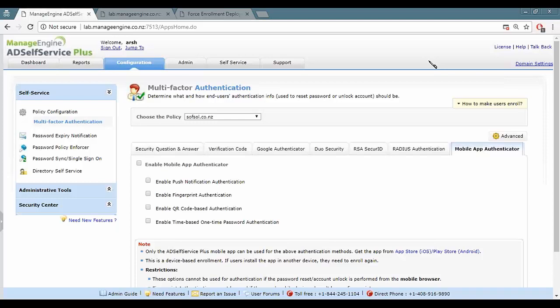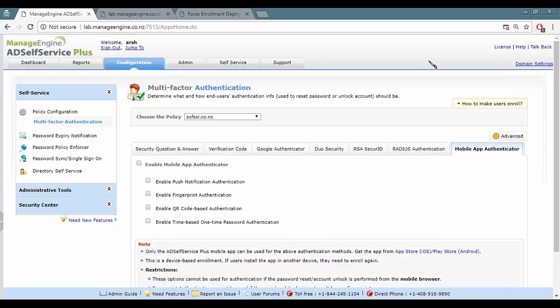Okay, if you can read it, it's asking me for identity verification. Over here, it's asking me whether I want a verification code to be sent via email or mobile phone. If you remember, I only had verification code ticked. I didn't have fingerprint or anything else. So I'm going to tick email, and it already popped up my email address, and it is getting this email address from Active Directory. I'll go next. It's very hard to use the phone like this.